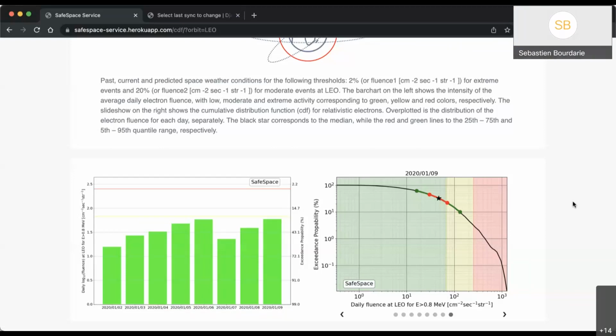Yes. Okay. No, I was just wondering, asking about the next step of the work package with the discussion with industry. If you think we will get more tangible results on the applicability to this service. Well, we expect several feedbacks. The first feedback, of course, is whether this kind of product and the way we provide the service is convenient for end users. This is one of the main questions, having in mind this one addresses internal charging effects on spacecraft. And also at the end of the project, it will be interesting to have your feedback on whether this logic is fine, and what's missing for space industry end users to have a complete space weather service for their purpose.